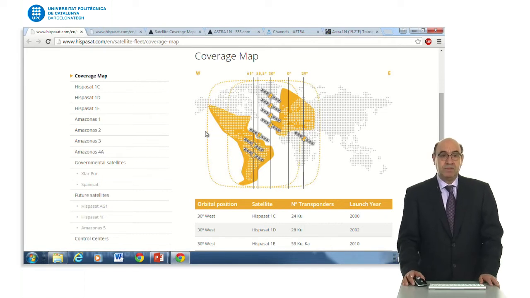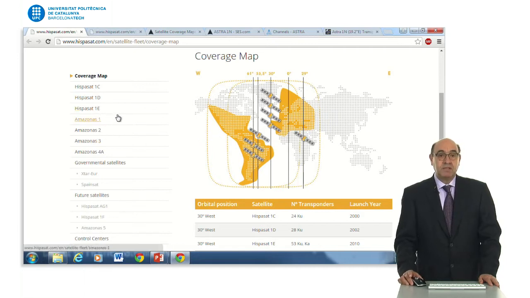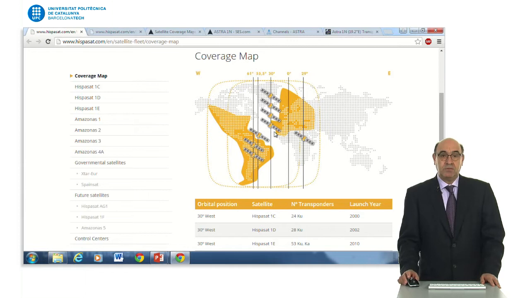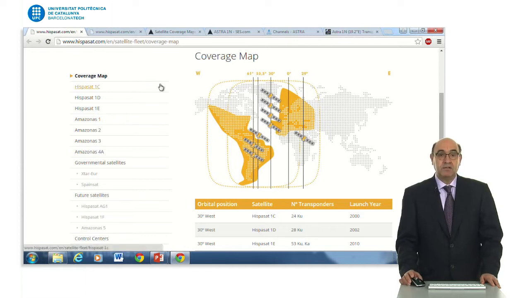And here you have some names of the satellites that are in operation today on both the Hispasat orbital position on 30 degrees west and also on 60 on the Amazon.